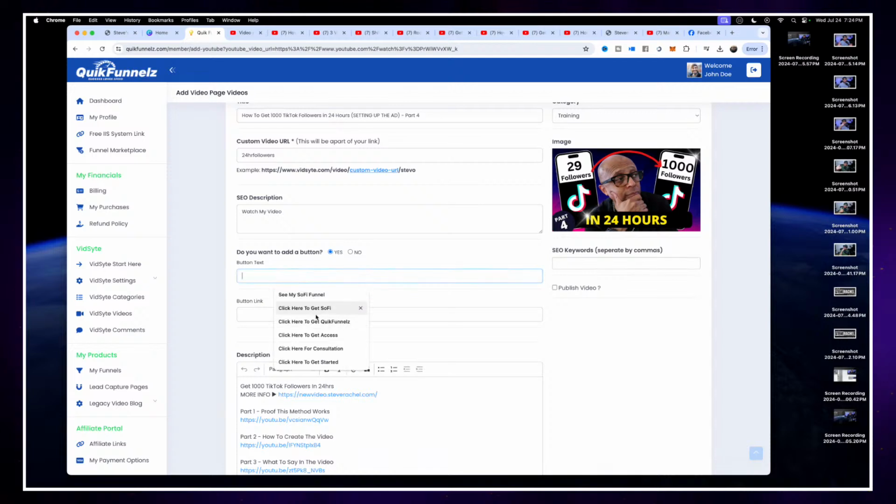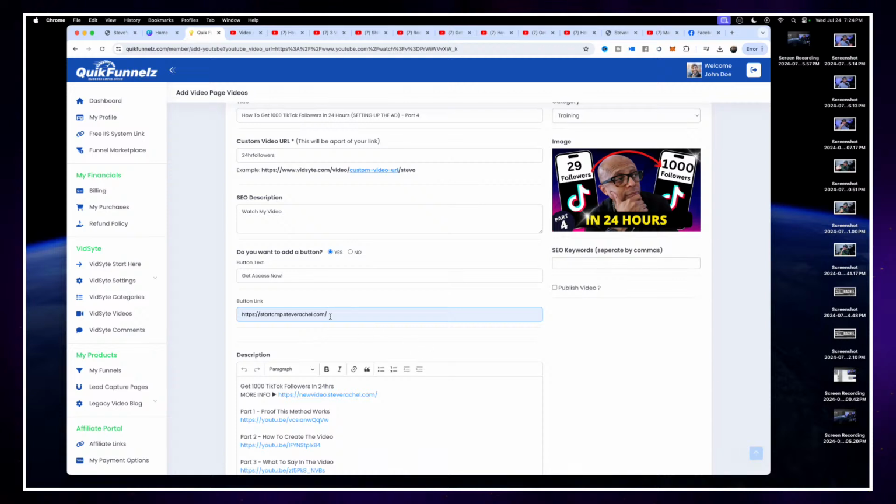Well, let's just have it say, click here to get access, or some other options that I had on here, because it just kind of remembers whatever you type. So I could just say, let's just say click here. We'll just say get access now. How about that? Exclamation point. Okay. And then whatever your button text is, that's what it'll show here.